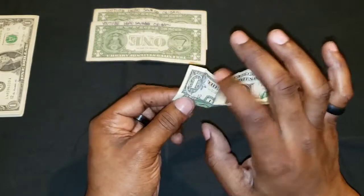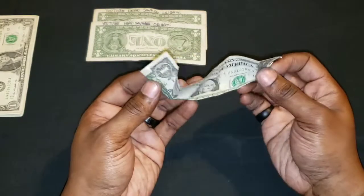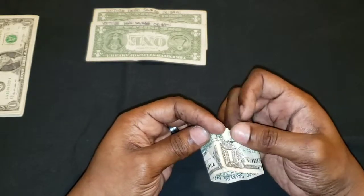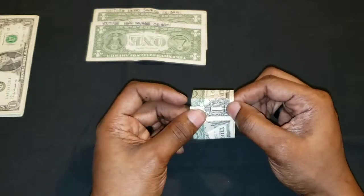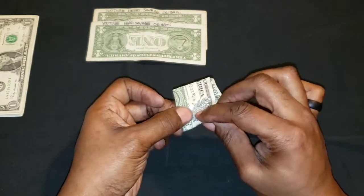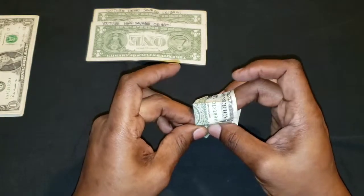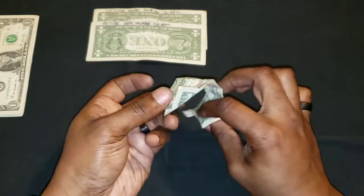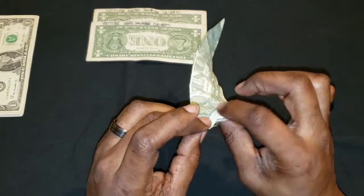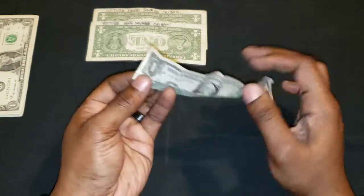Now, since this one is not the same length as these folds here, go ahead and wrap it. And remember, this one is going to be tucked in. So what you want to do is, you see this crease here? Go ahead and grab both sides and give this second one a crease so you can know where to fold it. And see, it doesn't quite go to the corner because it's not a full section. Okay.